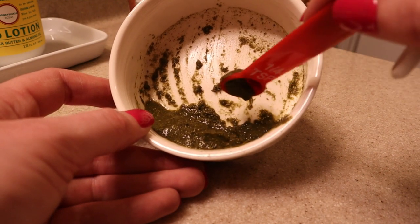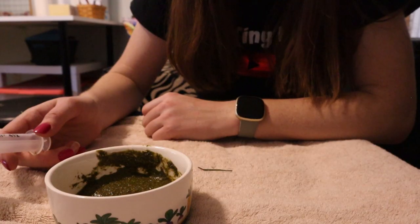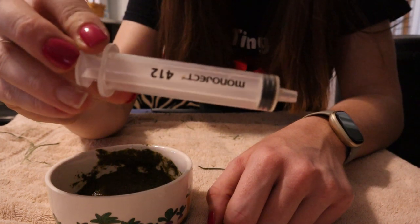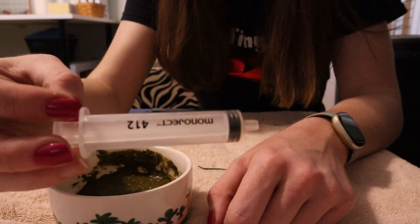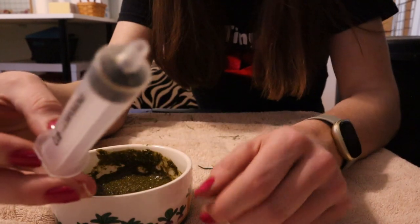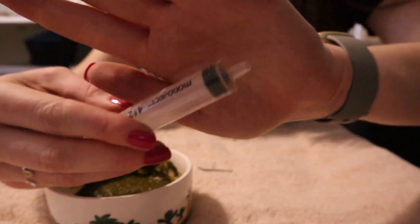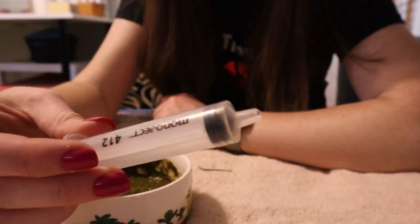This is mixed up really well. You can see it's a pretty liquid consistency — a little thick but quite wet. I like it at this consistency because they're still getting some solid food but it's easy enough to suck up into a syringe. The syringe I use most often is about 12 milliliters — it doesn't have measurements on it because it's actually meant for dog catheters, but it has a nice thick tip.